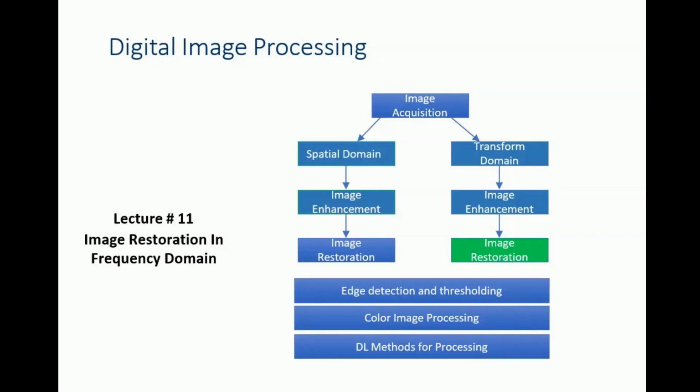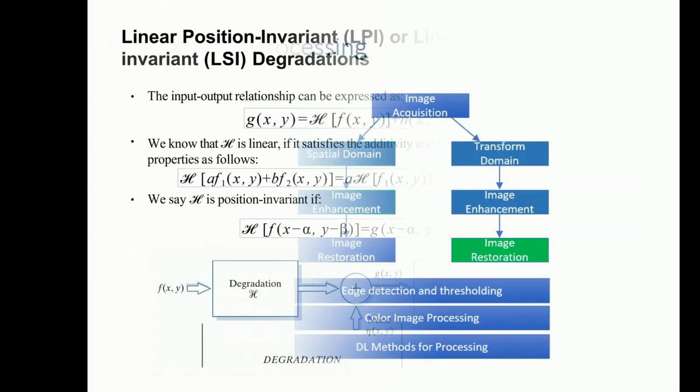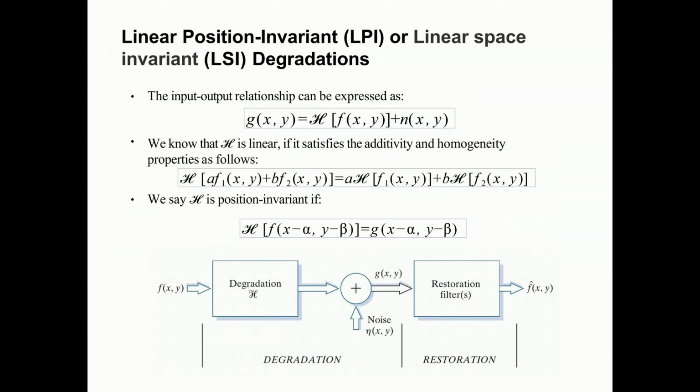If you remember, we were discussing this model for degradation. We said that this is the whole model for degradation. We have one here, degradation, which is a convolutive operation, and then we have an additive operation, which is noise. So we started with the simple one, which was the additive noise only, and we ignored the convolution for the previous two classes.